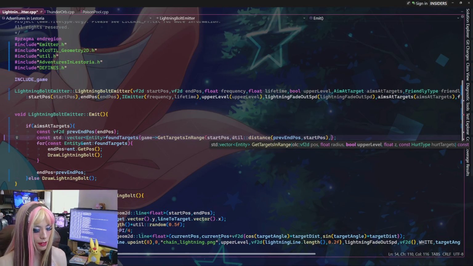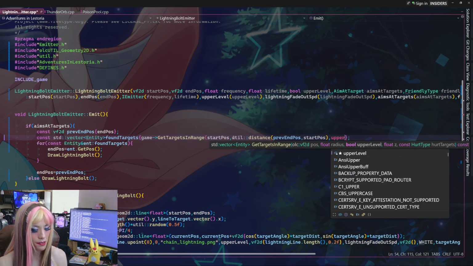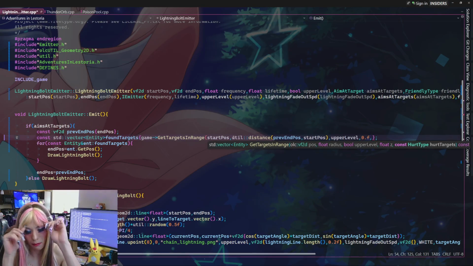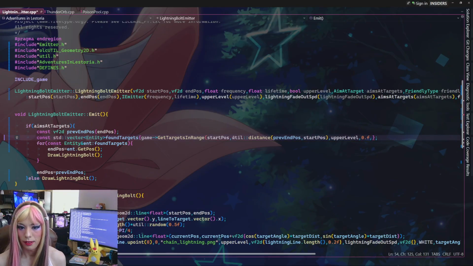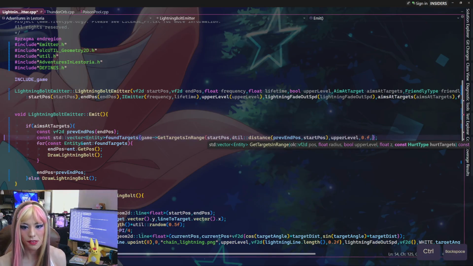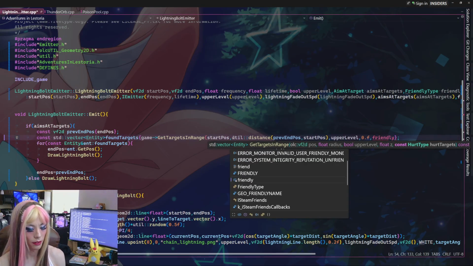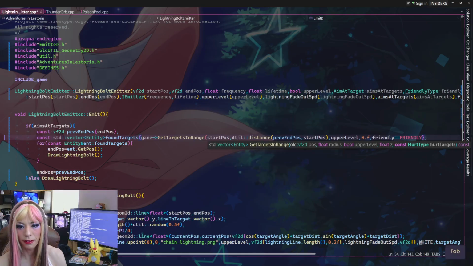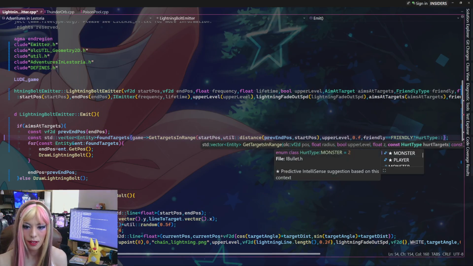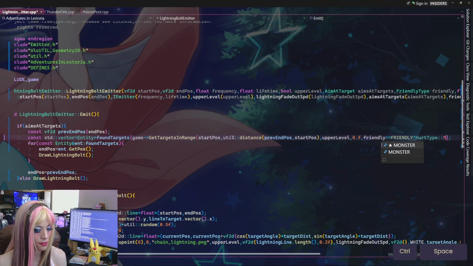Upper level will be just based on the upper level of this particular emitter. A Z value doesn't exist, so we'll just say 0. I don't think it matters here. And then her type, based on the friendly flag. If it's a friendly emitter, then it needs to hurt monsters.